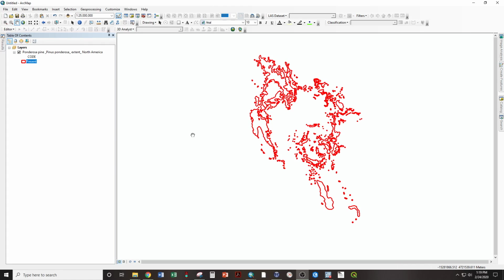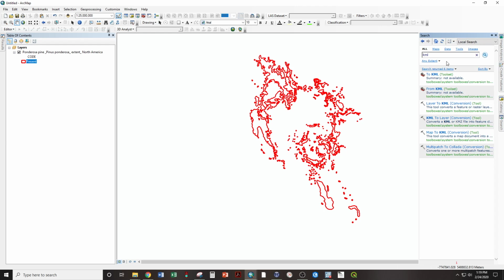ArcGIS uses shapefiles and geodatabases to store data layers. Google Earth uses KML, which is Keyhole Markup Language, and the zipped version of that, KMZ. And it is possible to convert a layer from ArcGIS Online to the Google Earth format using ArcGIS. I've symbolized this in advance with red outline and hollow interior.